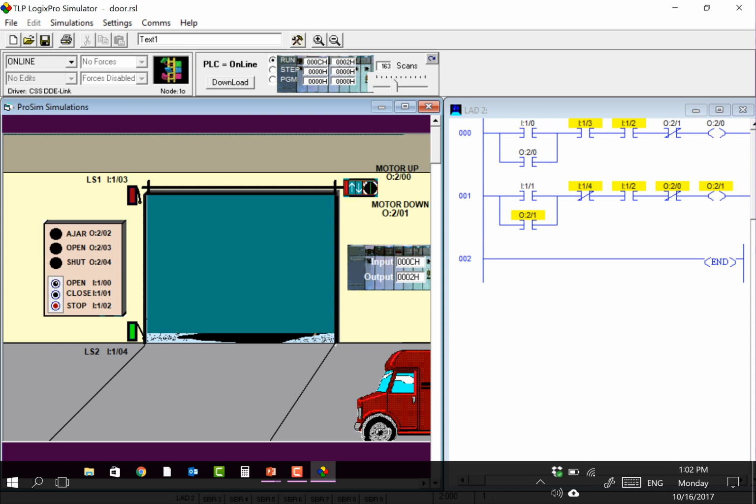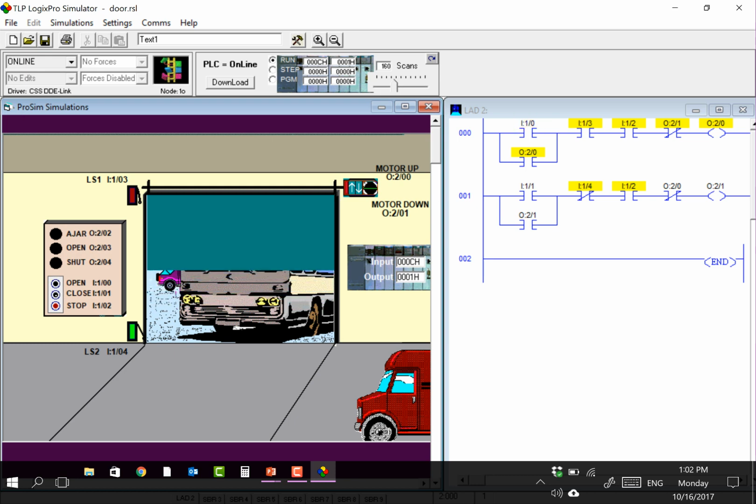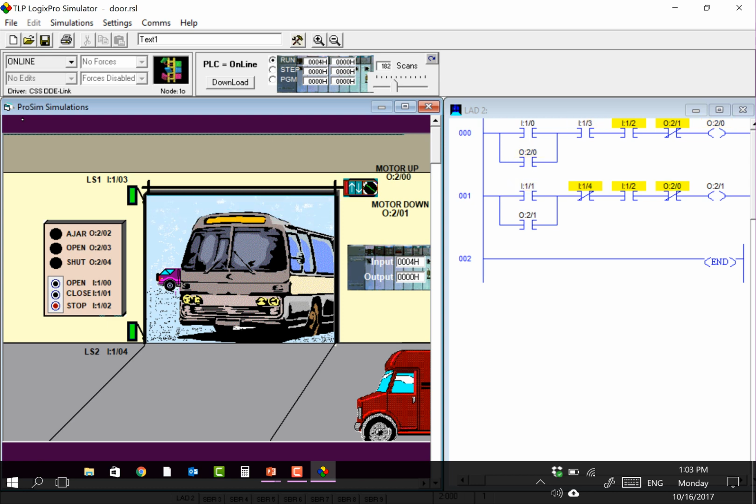So if I hit the open, something's not working right. Close.